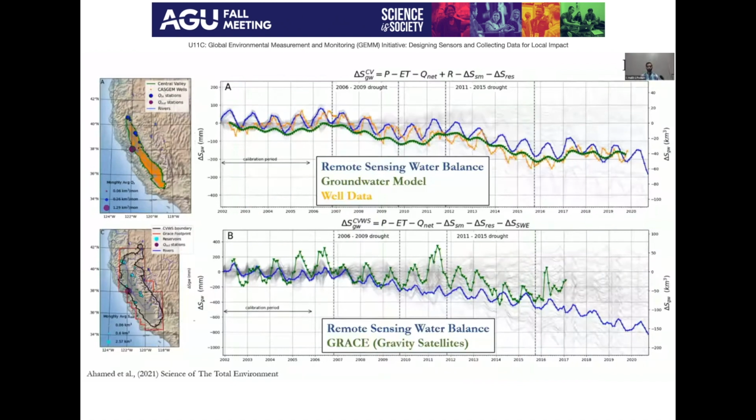And in the bottom row here, I'm showing the coarser spatial resolution. So the whole Central Valley, again, our water balance model is shown in blue, and the gravity data, the GRACE mission from NASA, estimates of changes in groundwater storage are shown in green. So a bit of a less good agreement here, and we think that's actually due to the inability of the remote sensing precipitation products to capture these high magnitude extreme events that recharge the groundwater a lot. For example, in 2017, which was a very wet year.